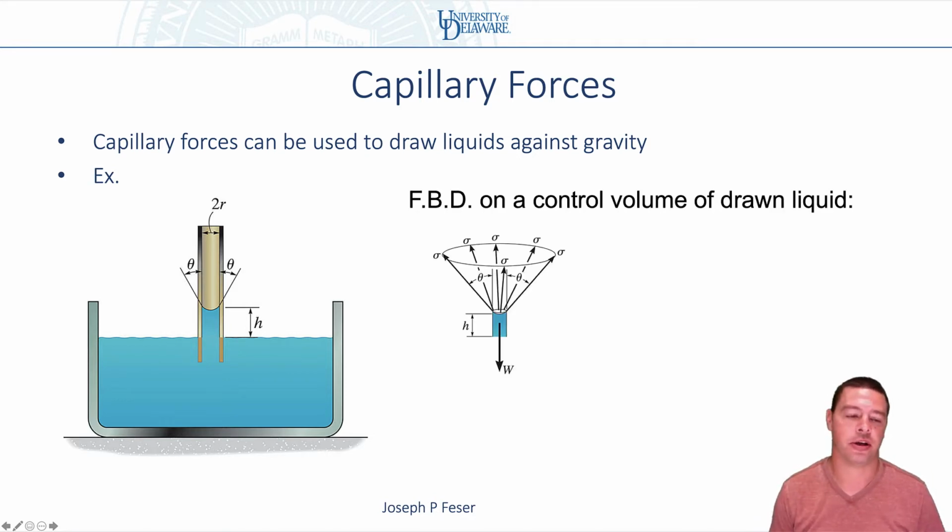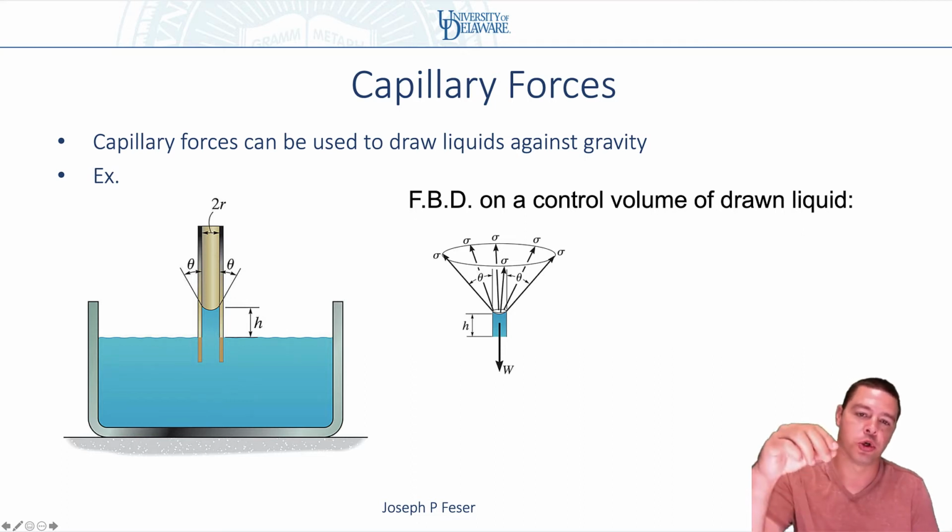So that's called capillarity. Let me do a little example to show you how you would calculate how far a column of liquid can be drawn up a capillary. A typical thing to do would be to create a free body diagram. In the left picture here, I'm showing a little tube that's been inserted into a reservoir of water. I'm going to imagine that it's a glass tube.